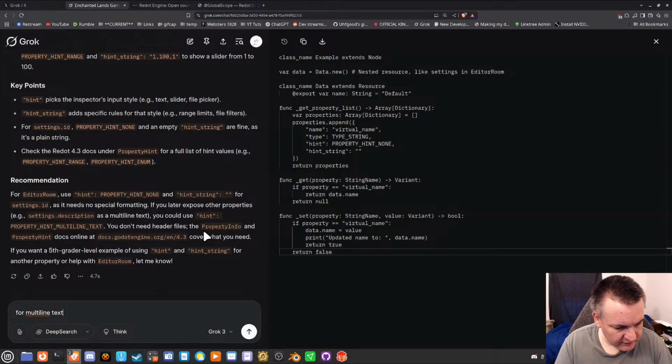For multi-line text, the hint string can still be blank, right?